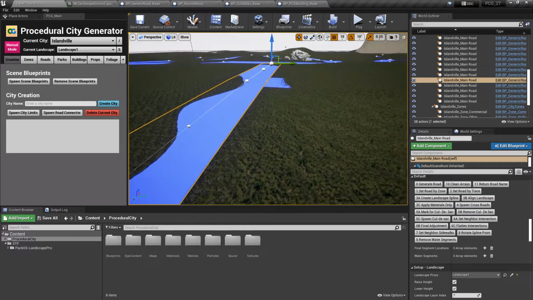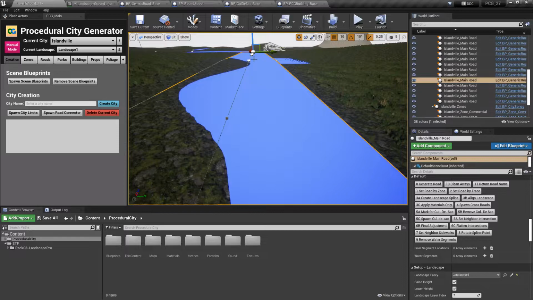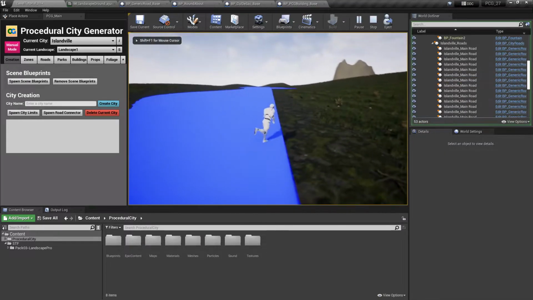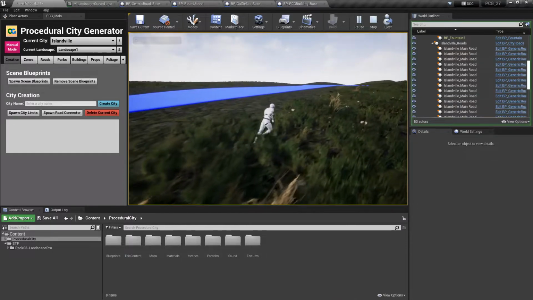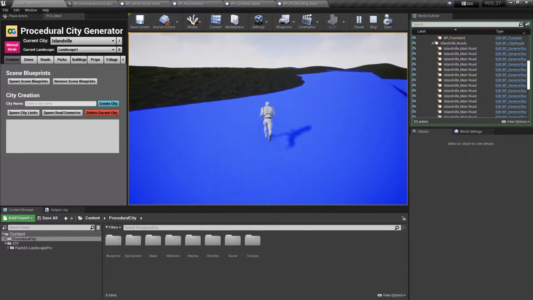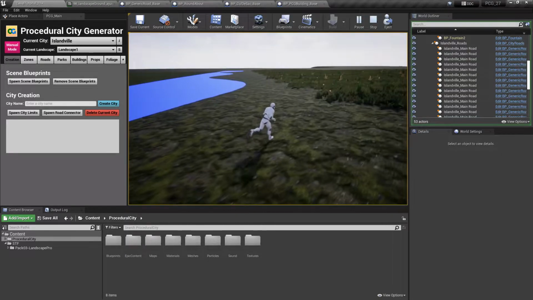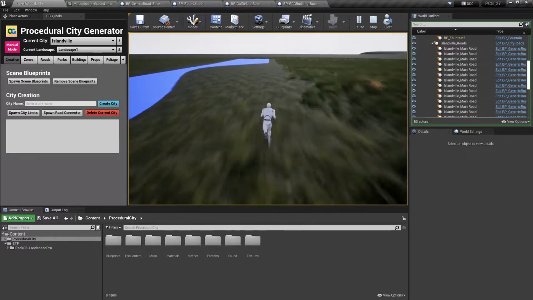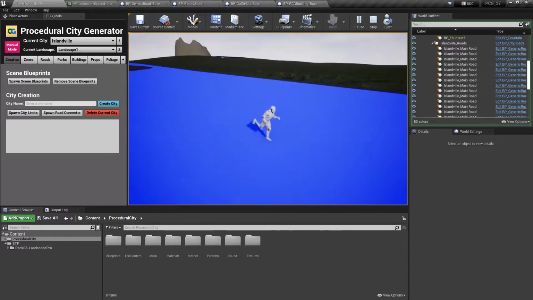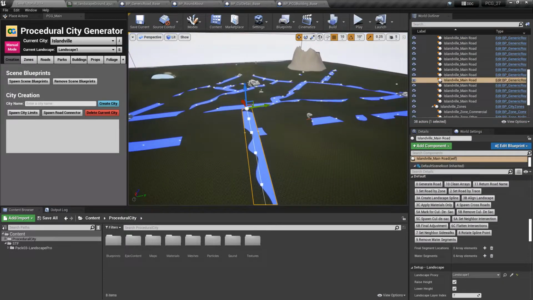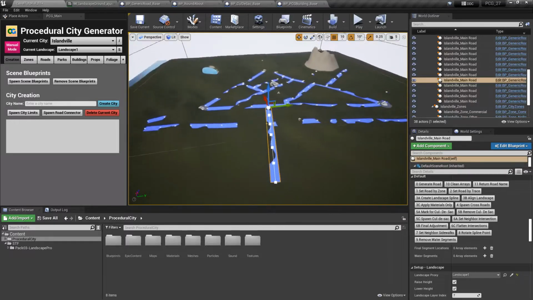And now as you can see, if we look at the road, and I'm just going to hit play here, notice that now the grass is only on the side of the road. Obviously, we have not aligned the terrain. We're going to do that in a second, but I just wanted to show you the most important part, which is the grass is now outside of the road. That is probably the most important part when selecting your landscape layer. Otherwise, you're going to have grass all over your roads.